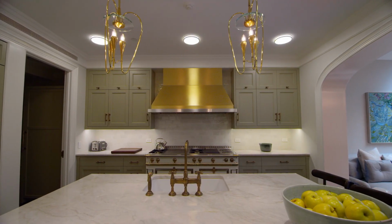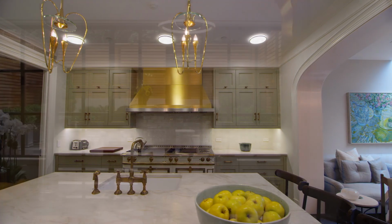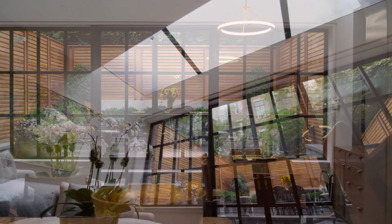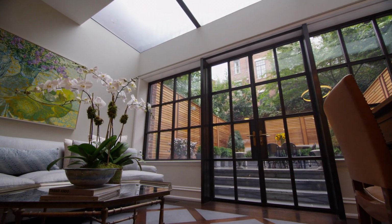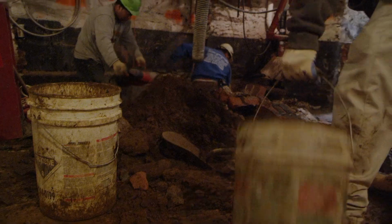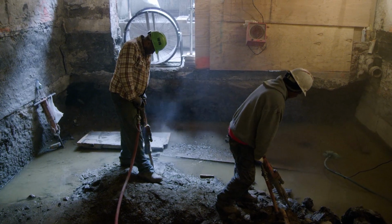The client has a big family and they like to cook in their kitchen and entertain, and this townhouse gave us the opportunity to fulfill that for them. This client wanted to get more height in order to be able to have a more generous kitchen. So we lowered the floor down, so we were able to give a much grander space than what was here before.